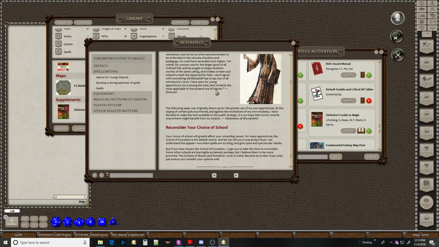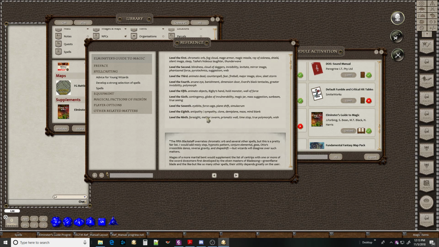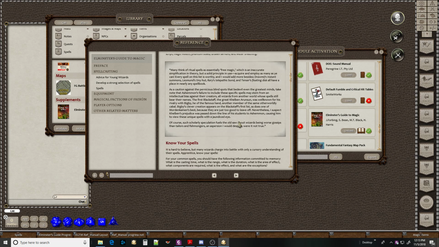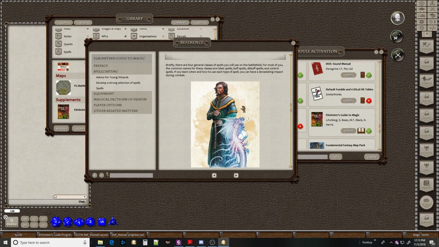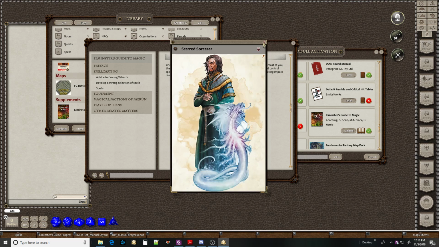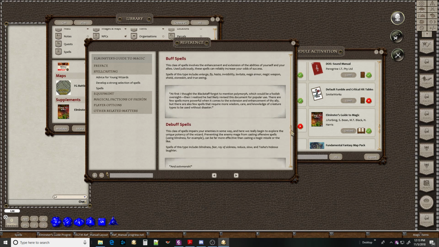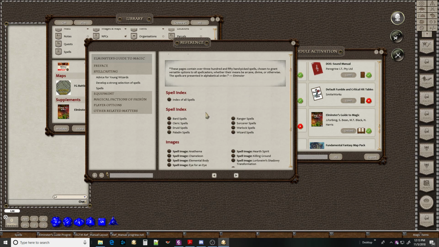In the spellcasting section, it goes over the first few chapters from the PDF file. It is designed to simulate the PDF file as closely as possible. Again, all images call up other windows that players and DMs can use for their personal use. Also within this spellcasting chapter is the spell index.